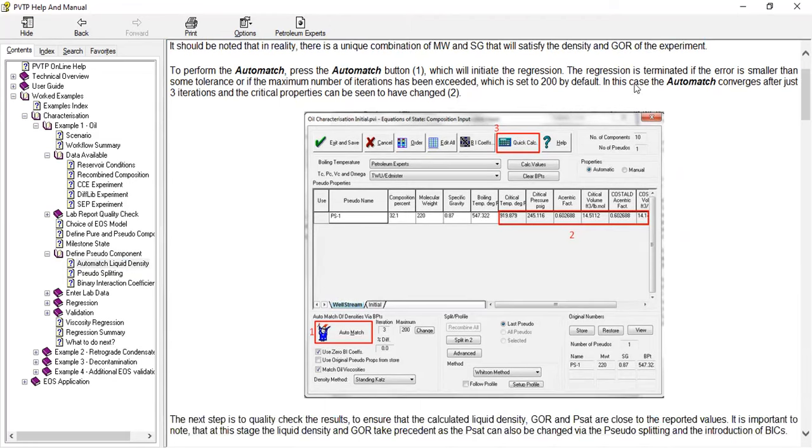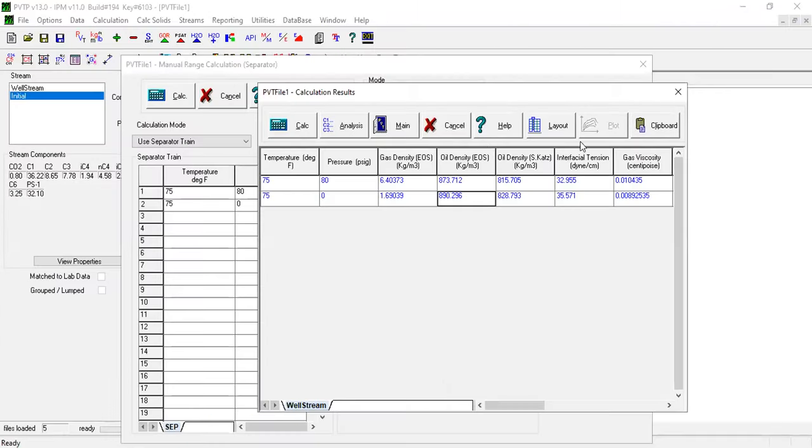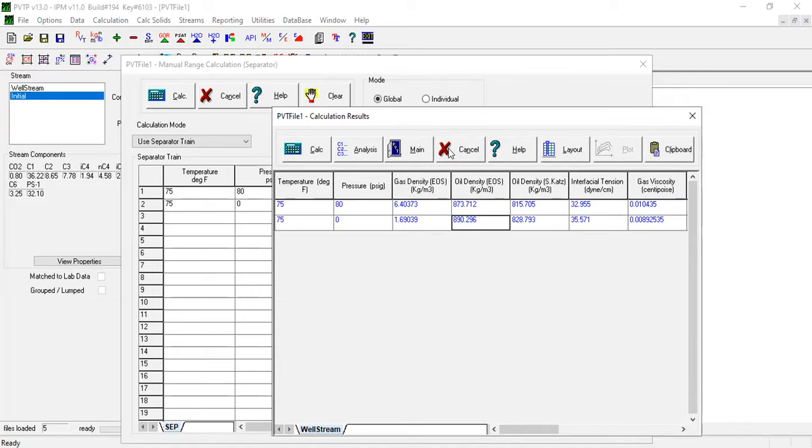To perform the Automatch, we will click the Automatch button, which will initiate the regression. Let's find the Automatch, not this one. By the way, we are here.